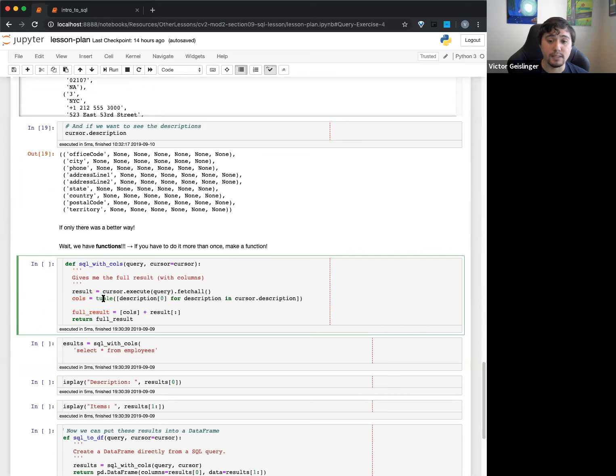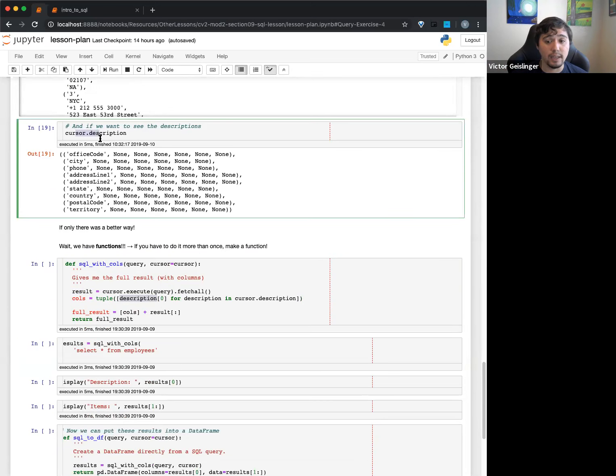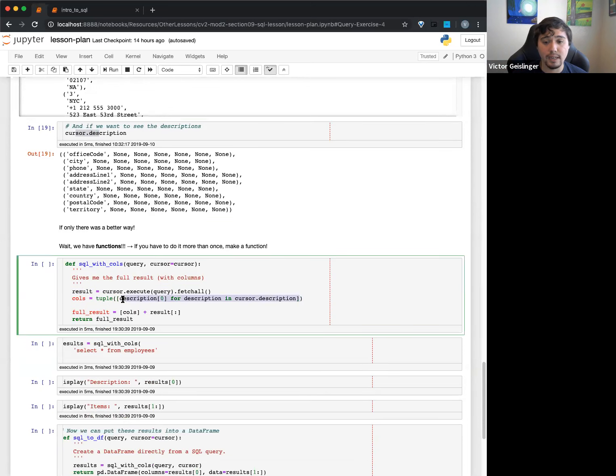Okay, and basically we can take that part. We know what the results are going to be, and I can go ahead and say that's just going to be all of those results. And I can actually add in the description. Once I know what the description is going to look like, it's the first element in here that is going to be the description. So I use a little list comprehension right here. And actually, to be honest, I probably could take this part off too. This is technically a tuple or tuple list comprehension. So you can also do it that way. But if you are familiar, that's perfectly fine too.